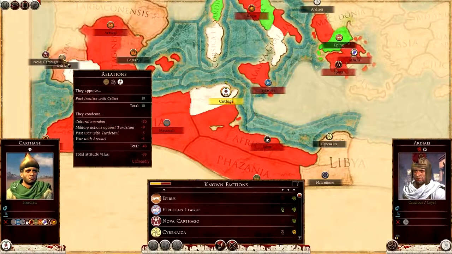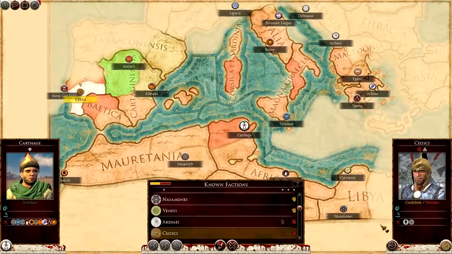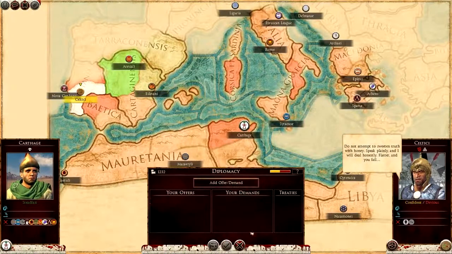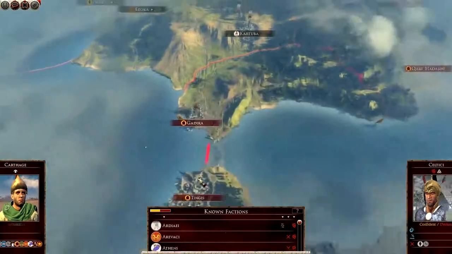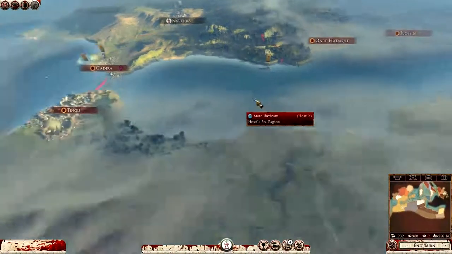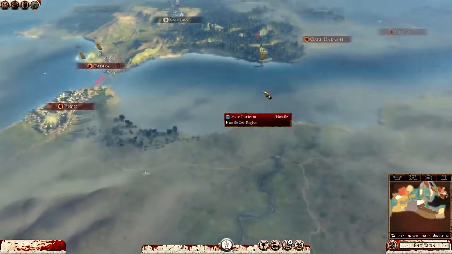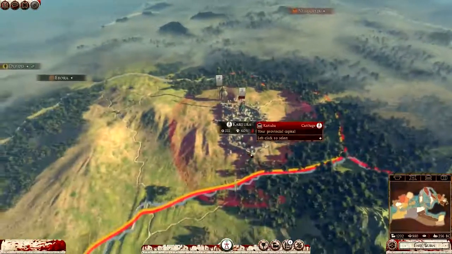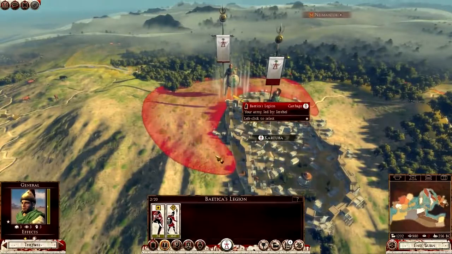And did Celtici become unfriendly because of my actions against the Turtadani? Why? I need to get them on my side. I don't want an aggression. They're going to be at war with me soon. Oh, this is not good. I need to take Gadira and Carthage as quickly as possible. But look at this. I've got 1, 2, 3, 4 provinces against my one. It's not looking good. All I can do is really replenish, recruit, and so forth.